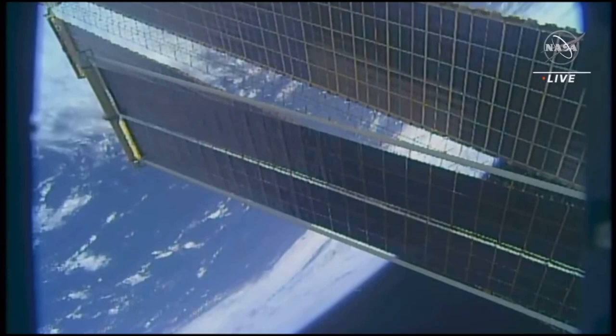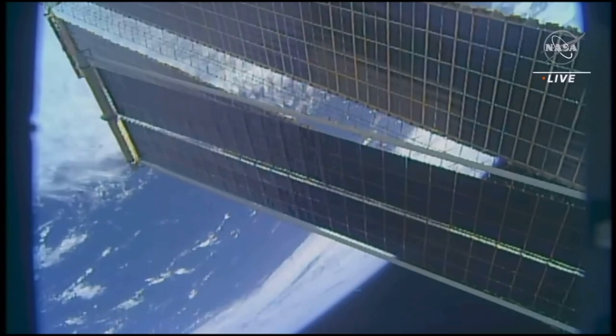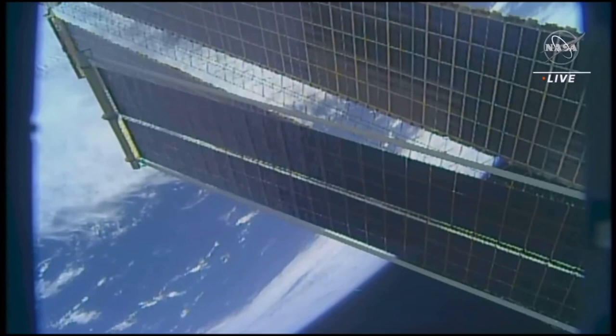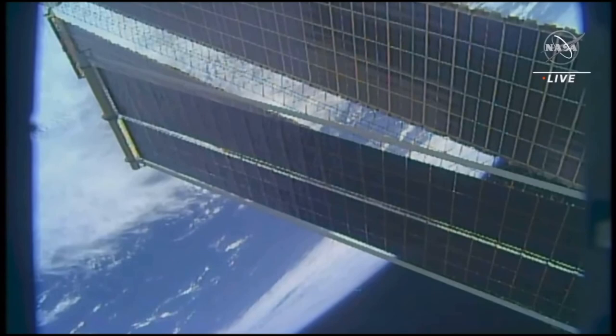The new ISS rollout solar array now fully deployed to its length of 60 feet. The deployment took about 9 minutes to complete. The deployment, or the unfurling, of the array began at 11:37 a.m. Central Time and was complete about 2 minutes ago. Two bolts now will be driven to tension the array, and then all of the iROSA work will be complete.